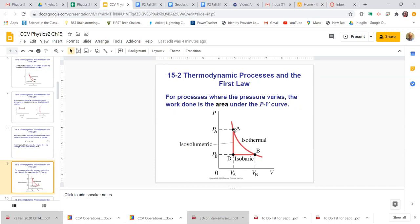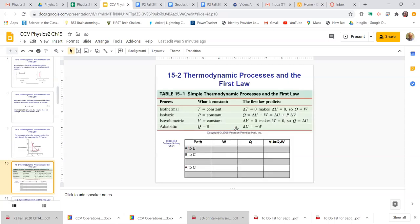And since it has a characteristic temperature and we return to that temperature, that means the total change in internal energy is zero. So when you have a cycle, written like this, of different processes that bring a gas back to its original energy state, then the total change in energy is zero. And we're going to do lots of examples of this, so it's definitely going to help you out.